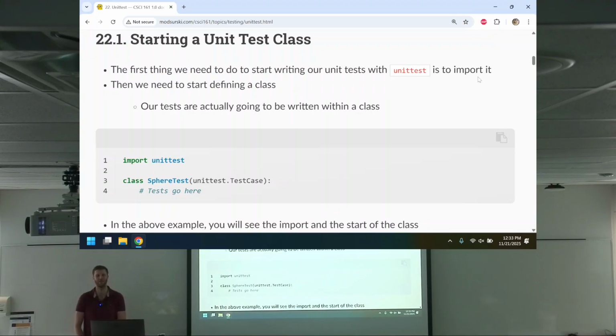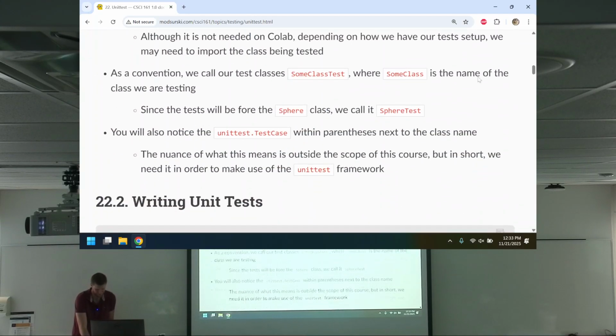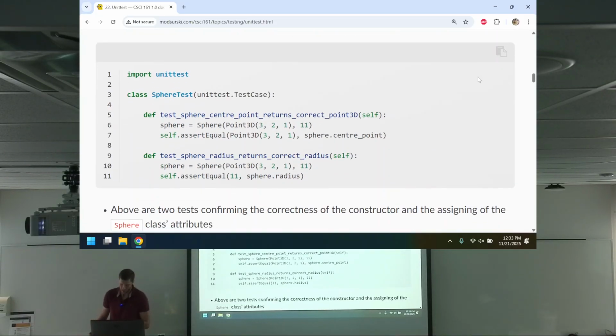All right. We were talking about unit tests, right? So here's how we were getting started. Just as a very quick blitz review. Unit test. Okay, this assumes I have my sphere created. Here we need to import unittest. It comes from the standard library, class, and then the convention we have here is name of the class we're testing, Test. It's a class, so we follow camel case.